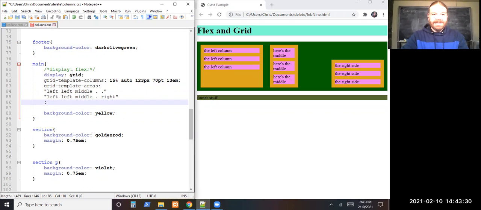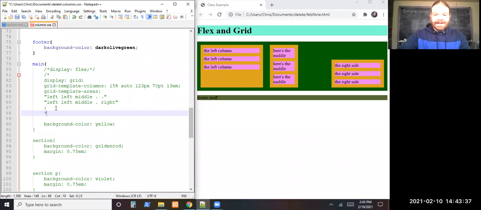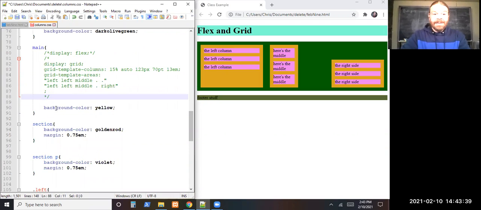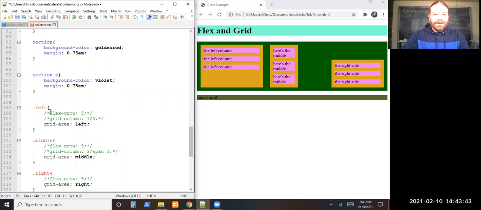Actually, I'll go back to the flex. I'm going to comment out the grid stuff and just say if it's, so you have that grid if it's a nice big desktop size, but if it drops below 800 pixels or whatever I put there, then we'll switch over and use that flex layout that's there from earlier.